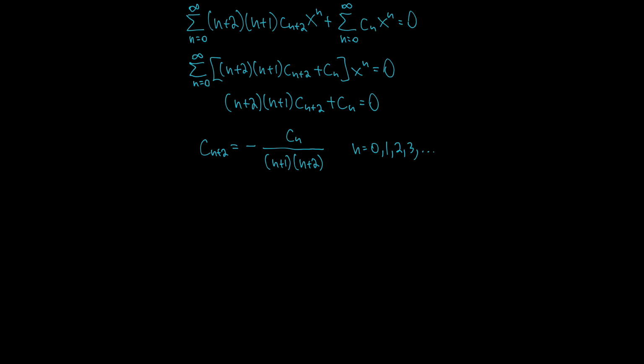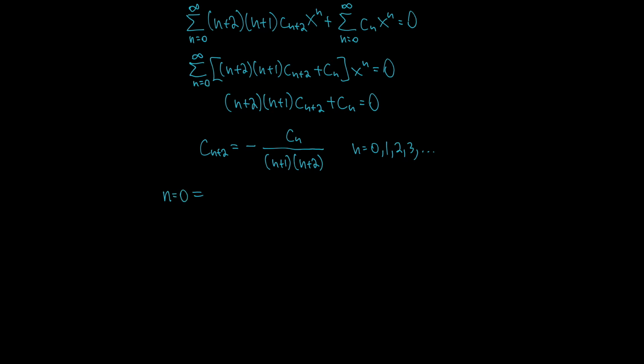What we can do is we can put in values of n so that we can get all of the coefficients cn in terms of just 2 of them. We can do it all in terms of the first 2, because notice we have cn plus 2 defined by cn, so everything's already written in terms of 2 of the coefficients. So what we'll do is we'll figure out what all of the other ones are using just c0 and c1. So to do that, we'll start with n equals 0.